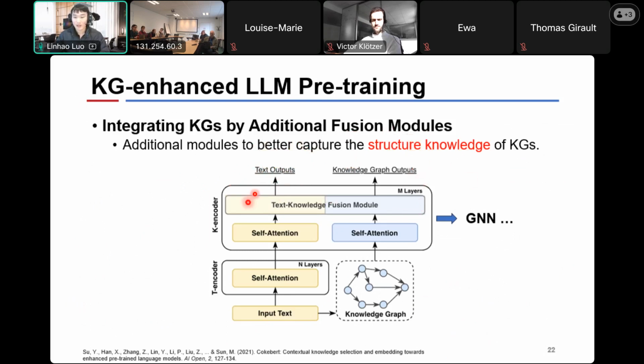In that way, we inject the structural knowledge into the large language model during pre-training, and after that we have a more powerful large language model with both text information and structural information injected into the parameters.